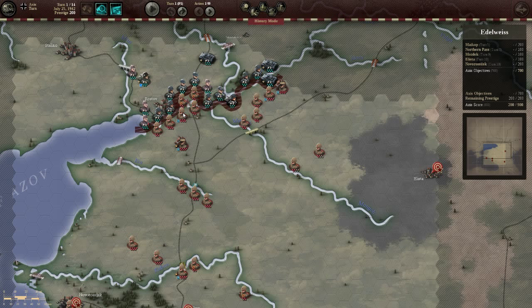This is Zol here with another Unity of Command. This time it's Edelweiss, and this is a decisive victory. I think there could have been a chance for me to have had the brilliant victory, but as we'll see, sometimes weather plays against us, and that's just the way it is. So let's get started here.